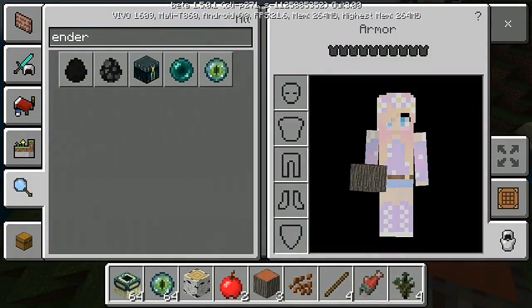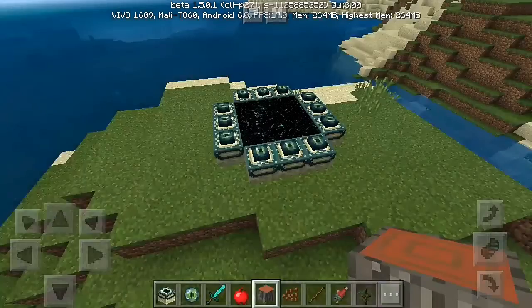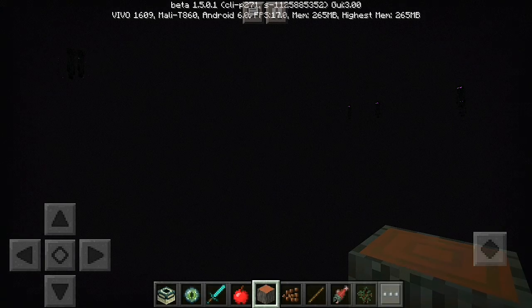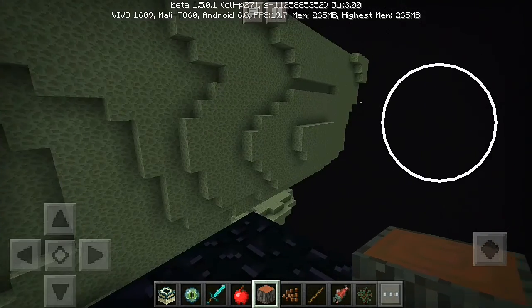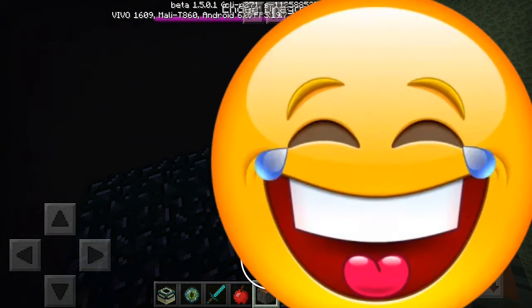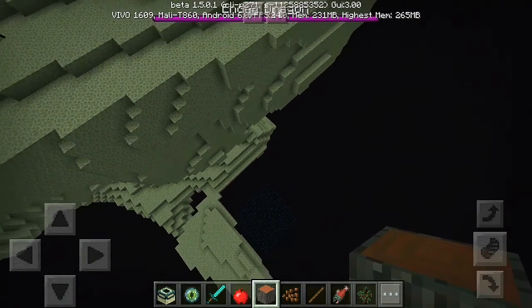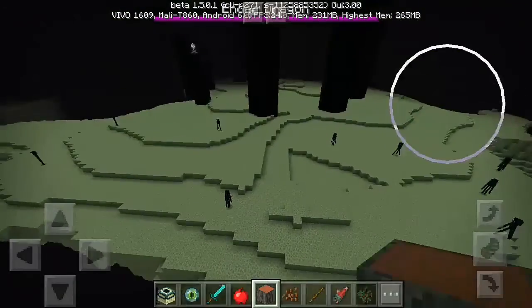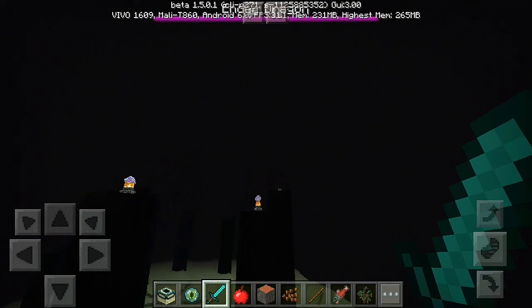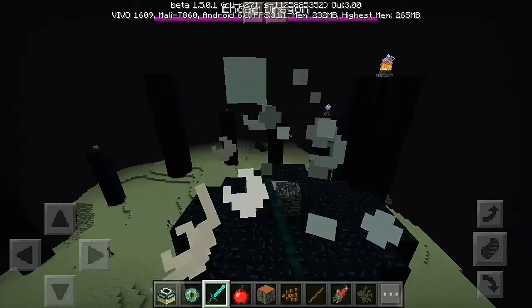I'm just going to get my sword. Let's see. I believe there is, okay, there. Whoa. Okay, so we are, who's that? Okay, let me just exit those, I'm so sorry for that. We are in a different world full of endermen and a dragon. If you can see, like, there. You can see the dragon here. See? Okay.